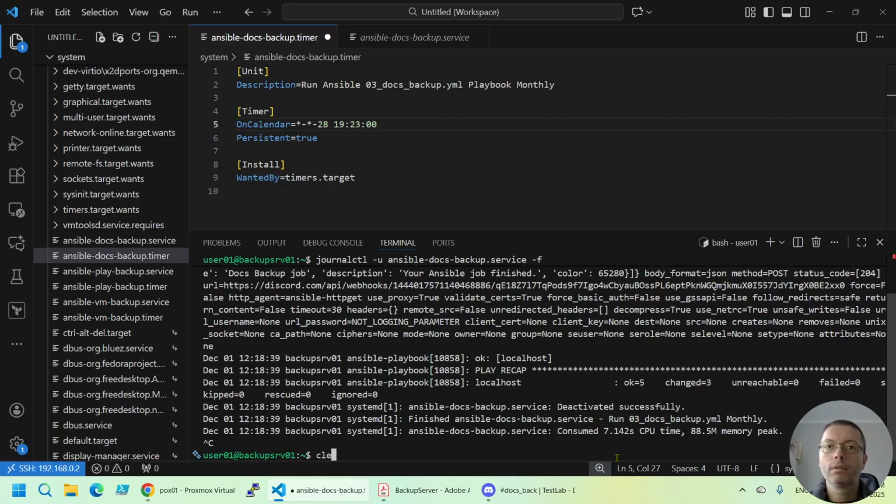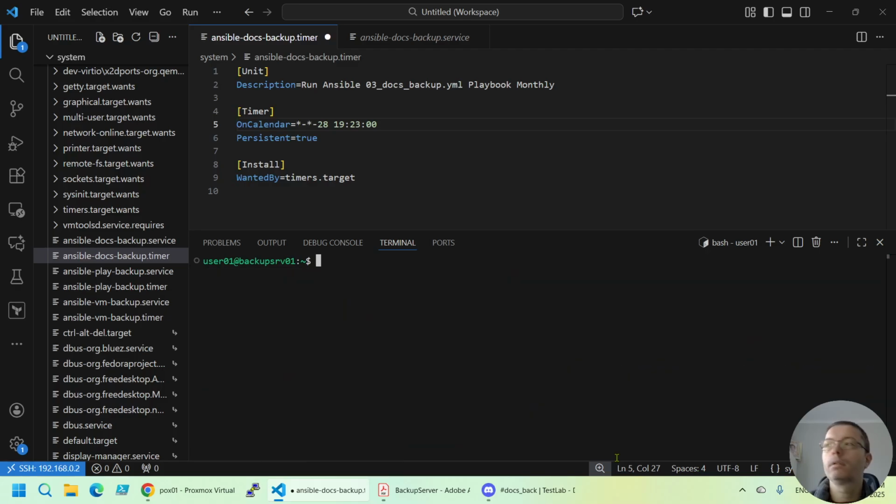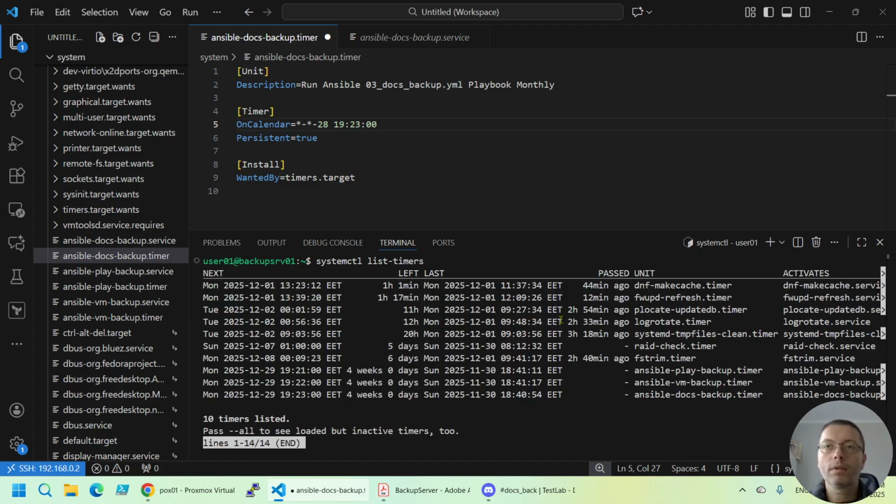And one more command, a nice command here. Let me see, I also noted that, yeah, systemctl list-timers. So with this command, you can see all the scheduled timers on your entire Linux.